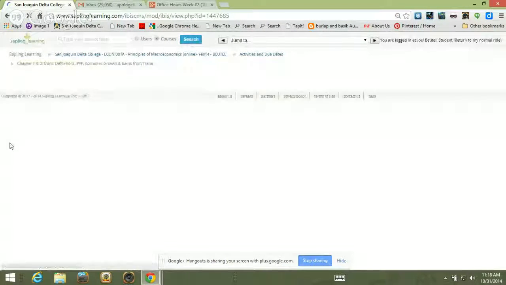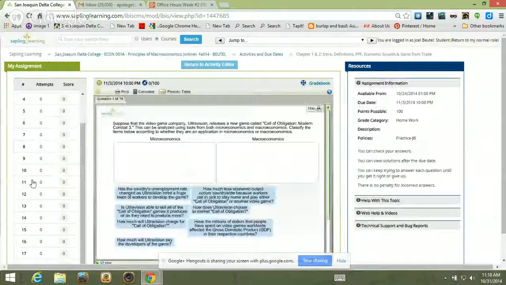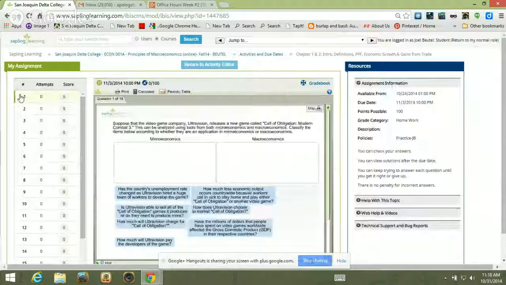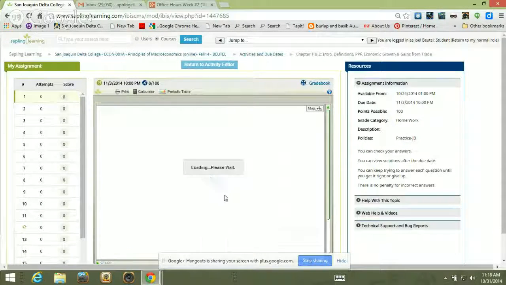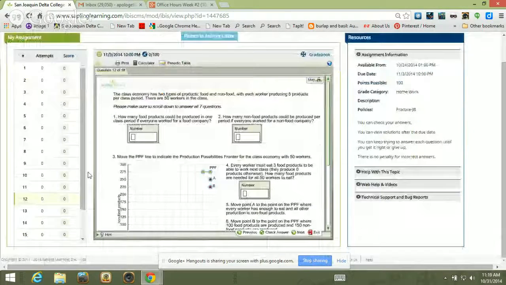And see, you'll get a little error, right? Or it won't load properly, or you're trying to switch from the first question to the second, and it will just have those little arrows spinning for hours on end. What you can do is, if it doesn't load right away, hit refresh. The page should load normally in a matter of seconds. So if it doesn't load in 15, 20 seconds and you're trying to get to the next question, just hit refresh, and more often than not, you can get to the next question at that time.